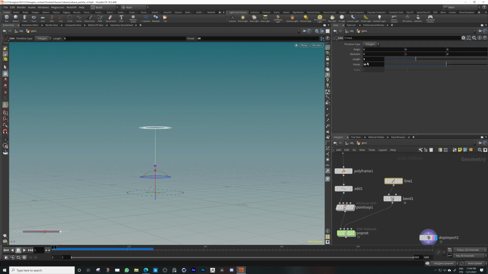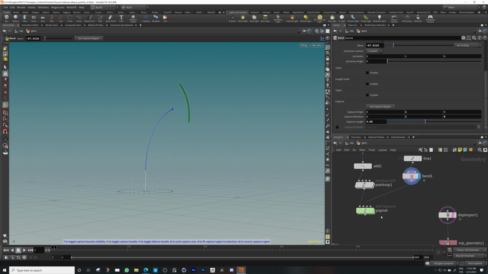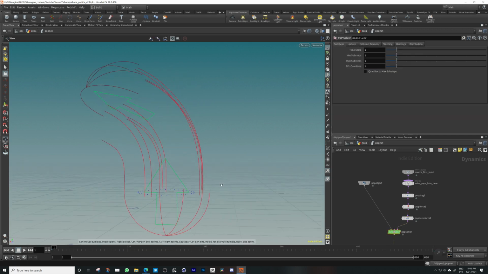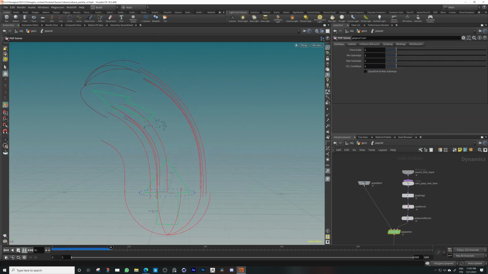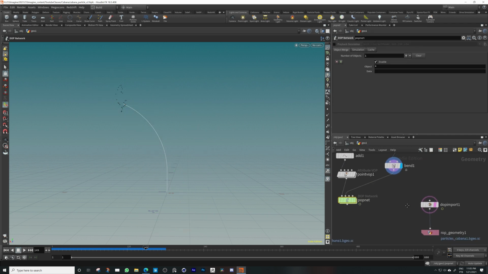But the thing is, let's increase the length of the line to 5 so we can visualize better. And let's increase now the capture region force. Okay, so we have a line going higher. And let's see the simulation again and see what we get from that strength that's going upwards after the 129 frame. Yeah, they're going to keep going around the line. They're just doing this orbital movement because we also have this orbital force to it.